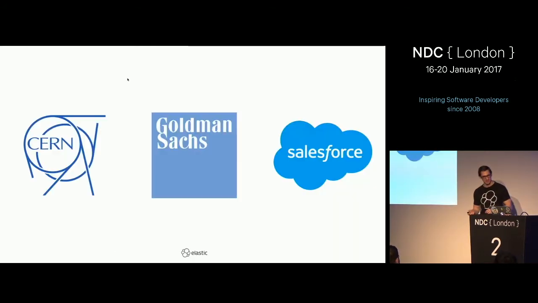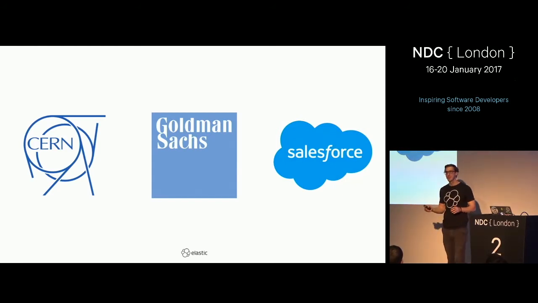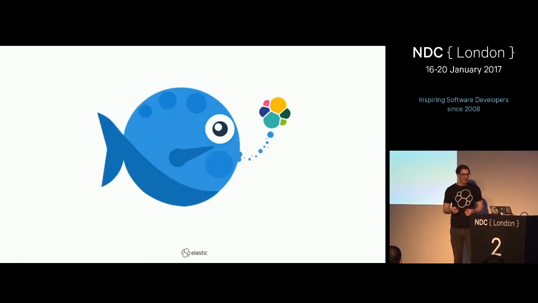Take the focus back. Elasticsearch is widely used. For example, CERN, with their thousands of computers, they have centralized logging. Salesforce, I think for their cloud offering, they log everything into Elk. Goldman Sachs is a different story. I think they mainly do auditing and compliance, because every now and then somebody does something bad, and then they have to pay a big fine. And at some point, they figured out it's probably cheaper to do proper auditing than paying the 100 million fine every few years. We'll see how it turns out. So that was all nice and worked well.